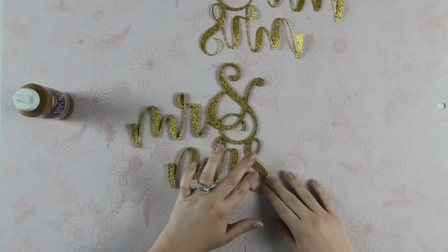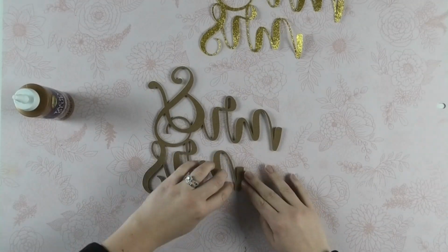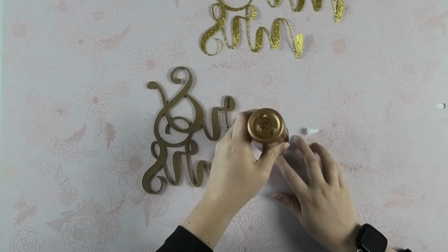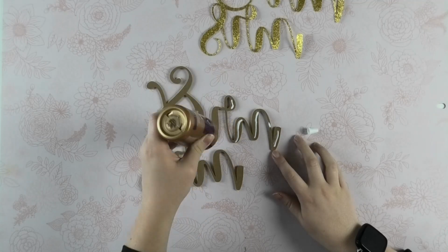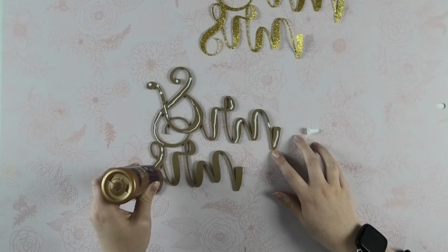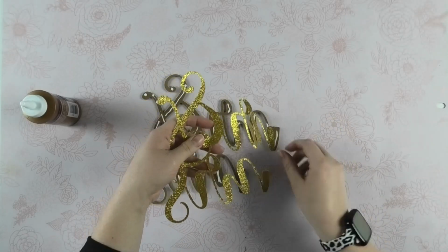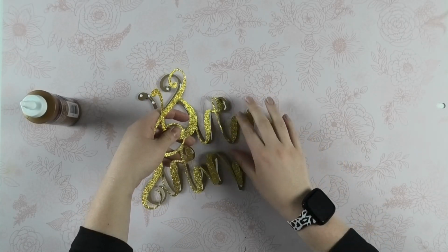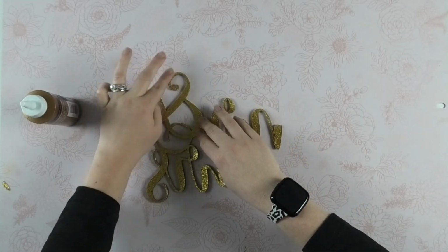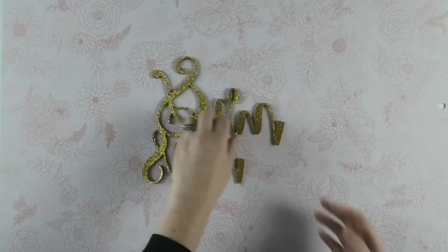Make sure when you get everything in place that you allow the cardstock to dry before flipping it over and doing the back side. On the back side, I repeated the same gluing process, except I ended up outlining all of my letters so that every part of the cake topper had glue on it. This ended up working a lot better, so learn from my mistake and add a little bit of glue all over the cake topper. I also wouldn't recommend using hot glue for this part because it dries a little bit too fast. Then once you have glue all over the topper, press paper into the topper and allow the glue to dry before adding the sticks.